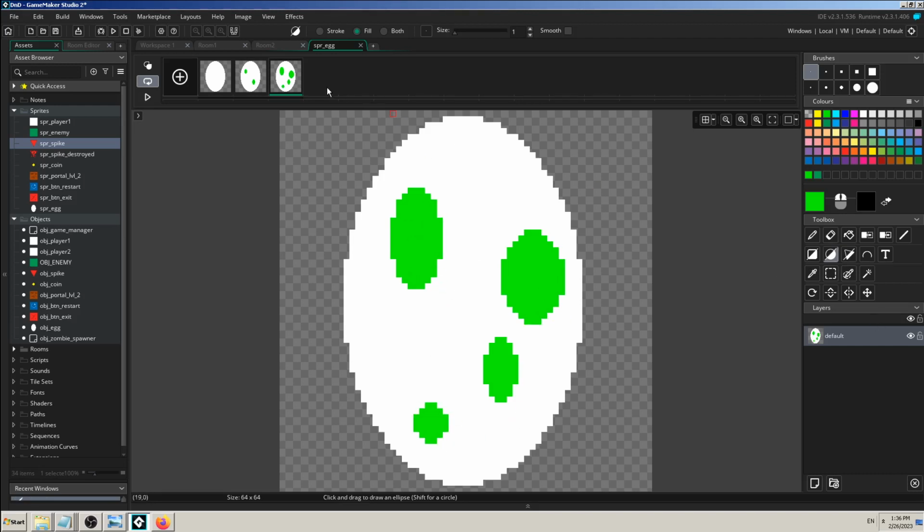And I will duplicate this one more time, copy, paste, and now I will add maybe a little bit darker green, and maybe some kind of cracks or veins showing up.